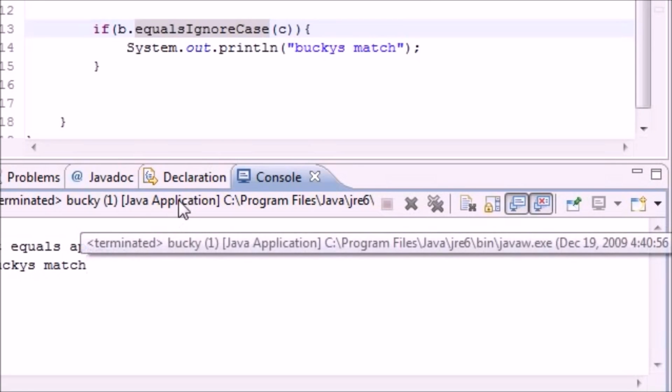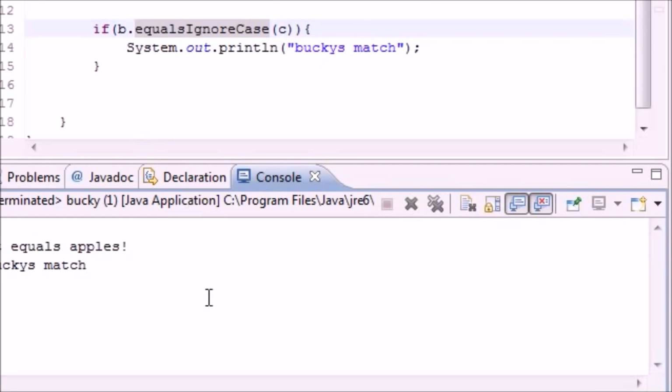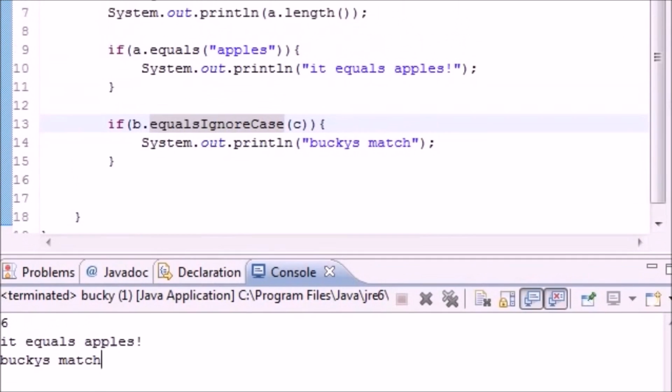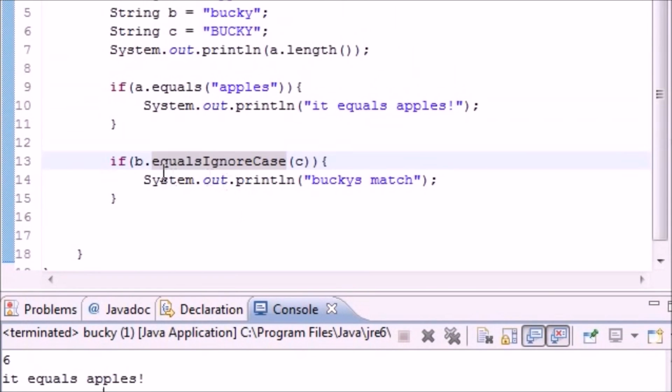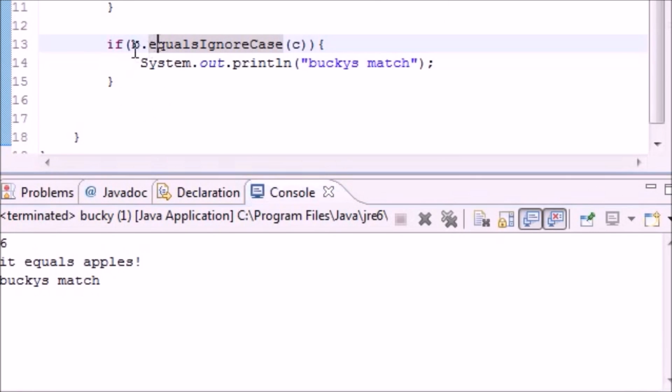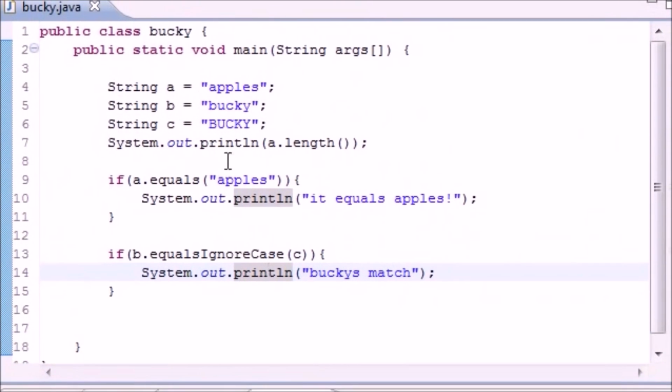So again, what I'm trying to demonstrate is anytime you want to compare two strings and you don't want to worry about case, then what you do is put B dot equalsIgnoreCase, and it's going to compare your two strings just like before, but it's going to take the case of it and pretty much forget about it. Just the contents of Bucky equals Bucky no matter what the casing, bam, as you can clearly see.